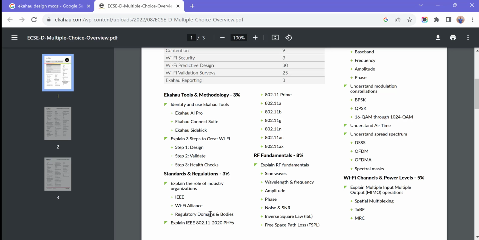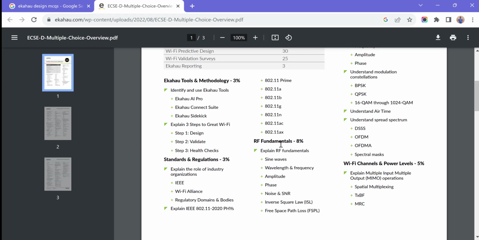What are the regulatory bodies? Wi-Fi Alliance, what is IEEE, and what are the IEEE 802.11 standards, and what are the different types of 802.11 protocols, and which one is used for 2.4 gigahertz and 5 gigahertz, and many like non-overlapping channels on all the bandwidths. You can study those, and the RF fundamentals, radio frequency fundamentals.